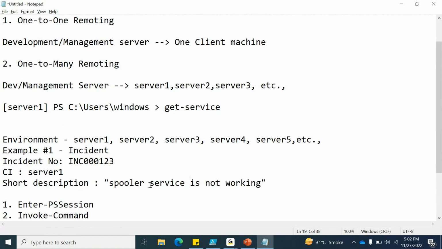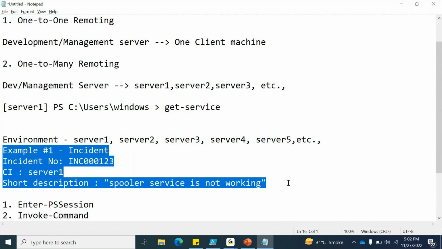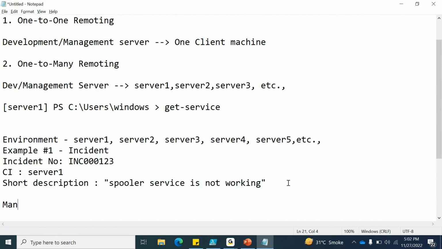So if you are getting this, what are you supposed to do in actuality? Manually you have to check the services on the particular machine, server 1.